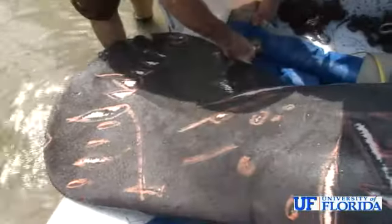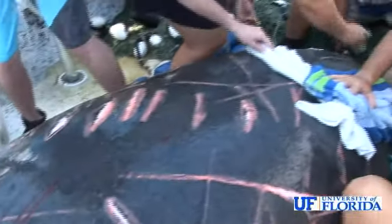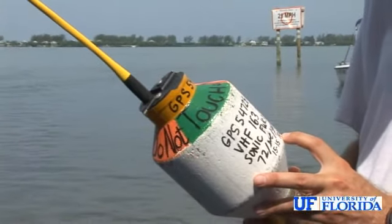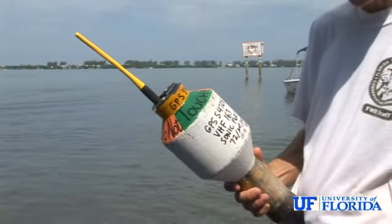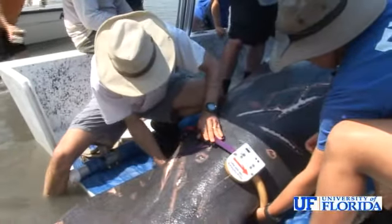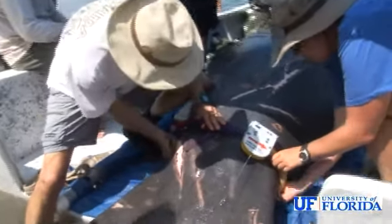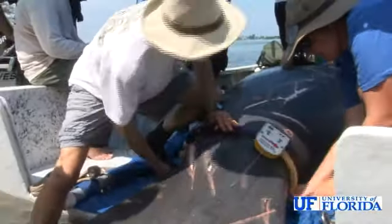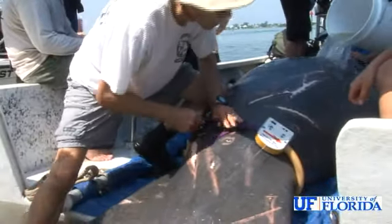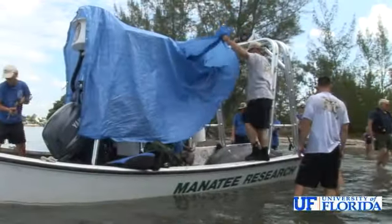Water is placed on the animal to keep them moist, and in this case there are several propeller slashes on this manatee — a testament of previous encounters with boats and vessels. A specially designed floating transmitter called a GPS tag is placed on the manatee. It's attached to a belt non-invasively strapped around the lower waist just in front of the tail, and a tether allows this transmitter to float off behind the manatee, giving researchers valuable information about movement patterns, migration, and habitat utilization.